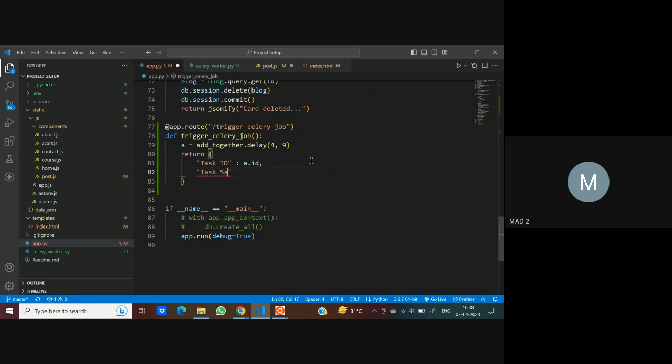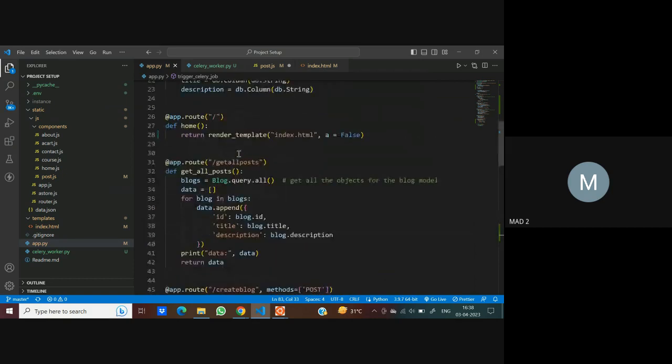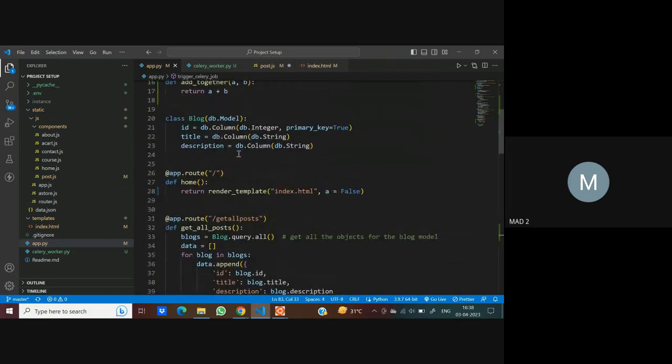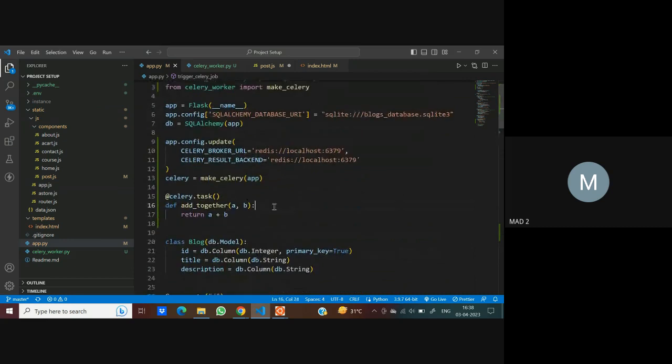I also want to return what is the state of the task. That is going to be a.state and the result. Task result. And I would say a.result. But right now we'll see that this task is going to complete its execution in no time. So what I would do instead here is I would add some intended delay so that we can see some delay in the tasks getting received in the Celery system and then getting processed.